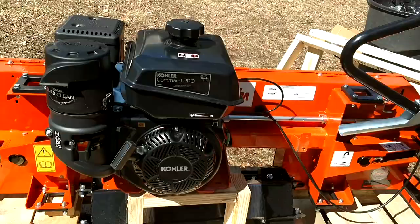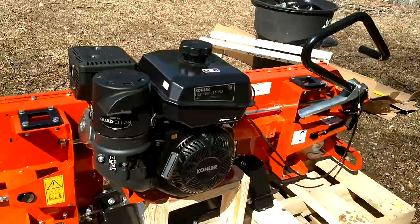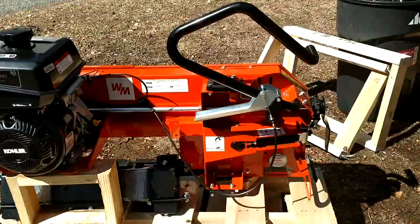I got the larger motor. These usually come with a 7 horse. I ended up going with the 9.5 horsepower. That looks like a whole bunch of fun, guys and gals.